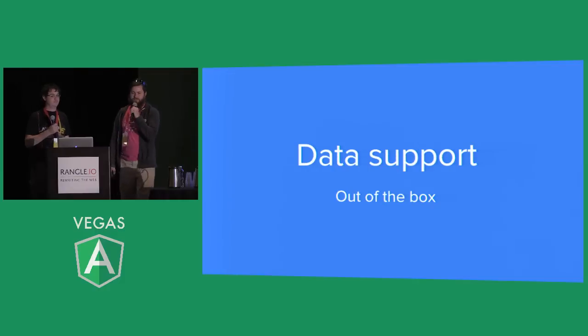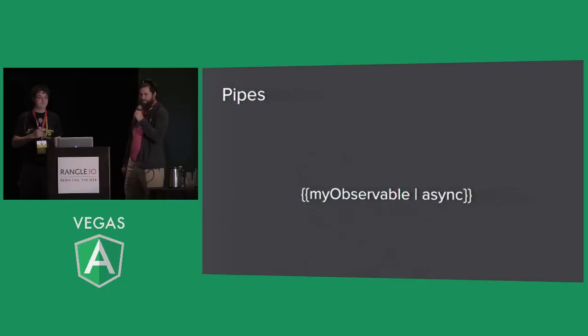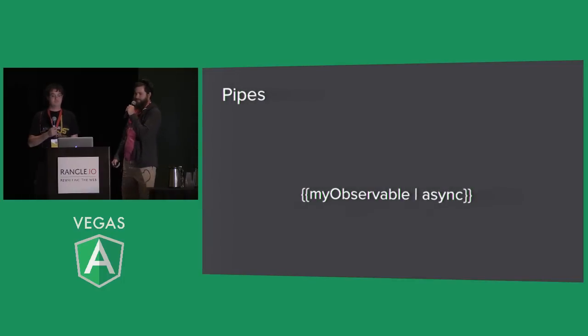So let's take a look at the core now to see some changes we made in Angular 2 to simplify some of the use cases that were previously complex, such as using async primitives inside templates or controllers like observables, promise, or other abstractions. And the first thing is this new feature that is specifically for promises, observables, and the like that makes it easy to put these values in templates, and it's called pipes.